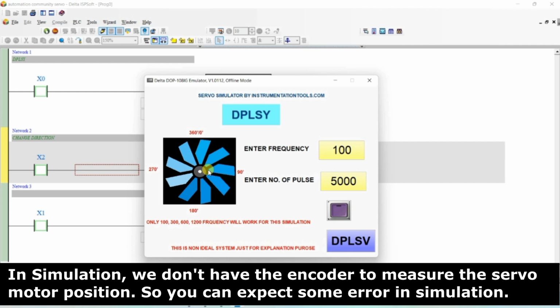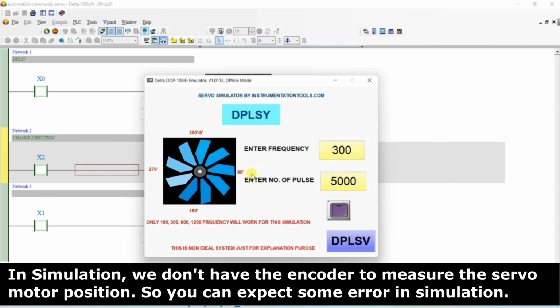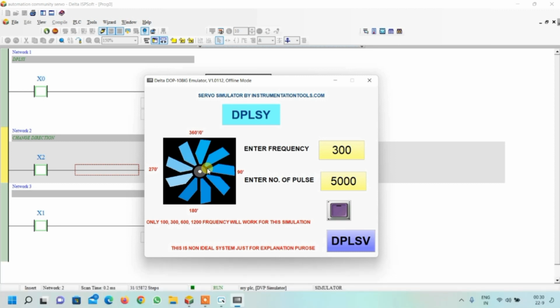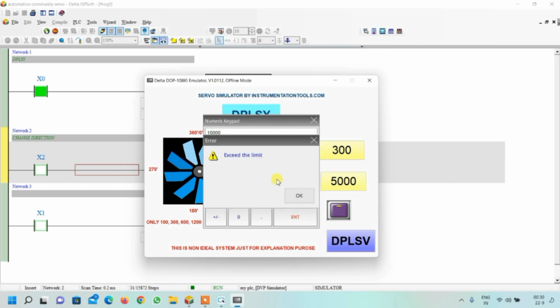So you have seen the normal operation. Now we will see what happens if I write 300 over here. Observe the animation. You will feel that it is a little faster than before. So let me play this. Okay, you see it stopped because it was faster. So we have to increase this, let us say 10,000, so we can completely see the animation.